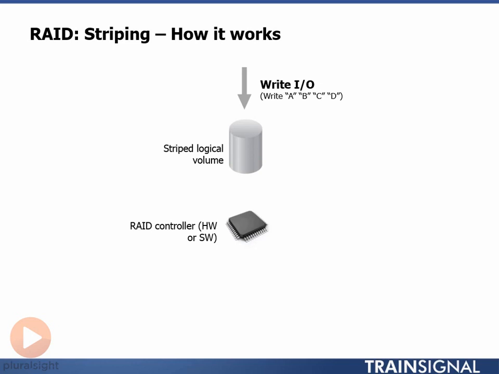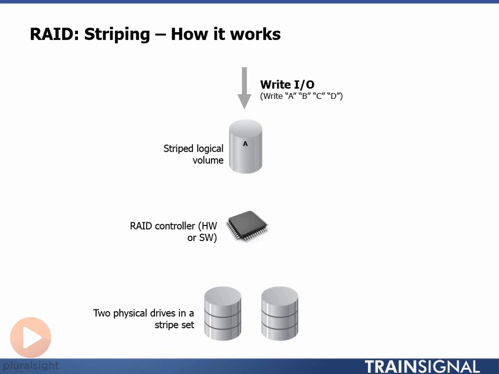Again, we have our RAID controller. Could be hardware, could be software, makes no difference for us explaining the concept of striping. And finally we've got our back end again. We'll stick to 2 drives, it could be more, but 2 keeps the example quite simple. So let's look at our write stream coming in. First up, our A write hits the striped logical volume. This then is passed to the RAID controller, which redirects it to the first drive in the stripe set. We'll call that drive 1. This time there's no mirroring to our other drive.